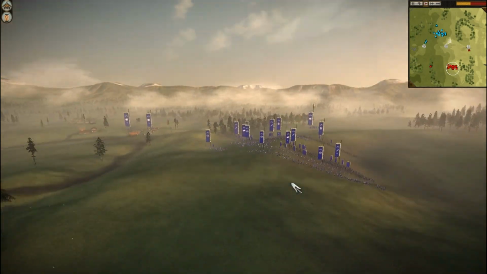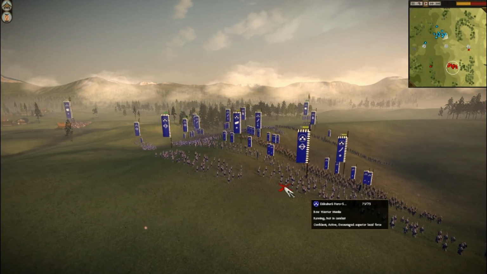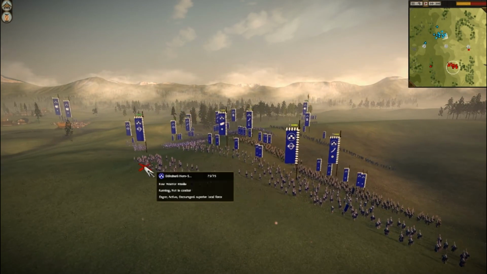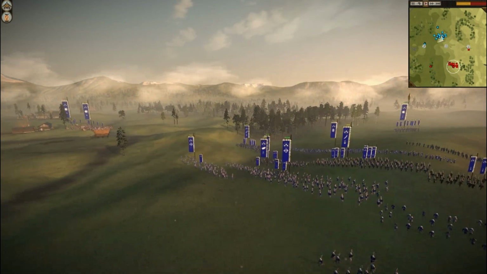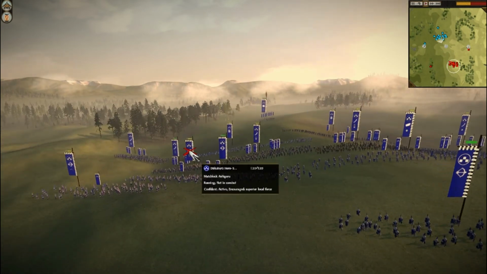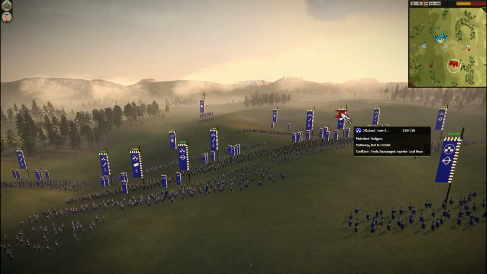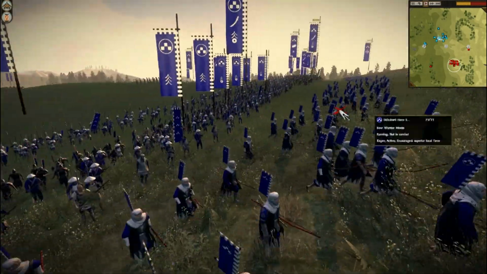Now let's take a look at my opponent's army. My opponent has 3 units of bow warrior monks at the front, a bow samurai, and then he has some matchlock Ashigaru. But these guys have some good experience. One has 3 and one has 5.